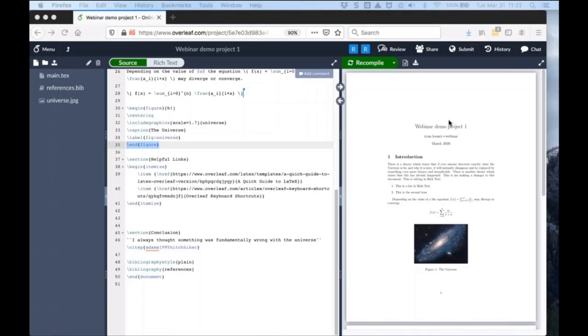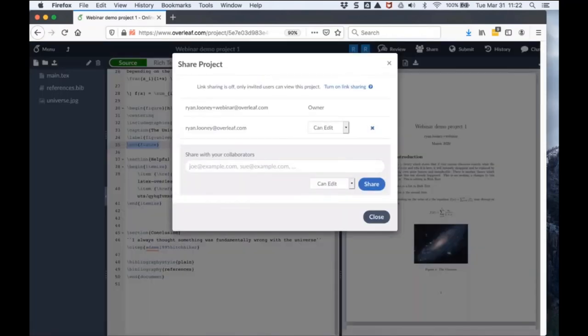Now, one of the great things about Overleaf is collaboration. So I want to make sure to show you how to share your work with others. So here we go. There's just the share button right here. We can click on share, and there are a few things I can do. So one of the things I can do, and you can see I've already done this once, is I can invite collaborators. So on the free account, you can invite one other collaborator per project, and our upgraded paid accounts let you invite more collaborators. So I can invite one other collaborator as a free person.